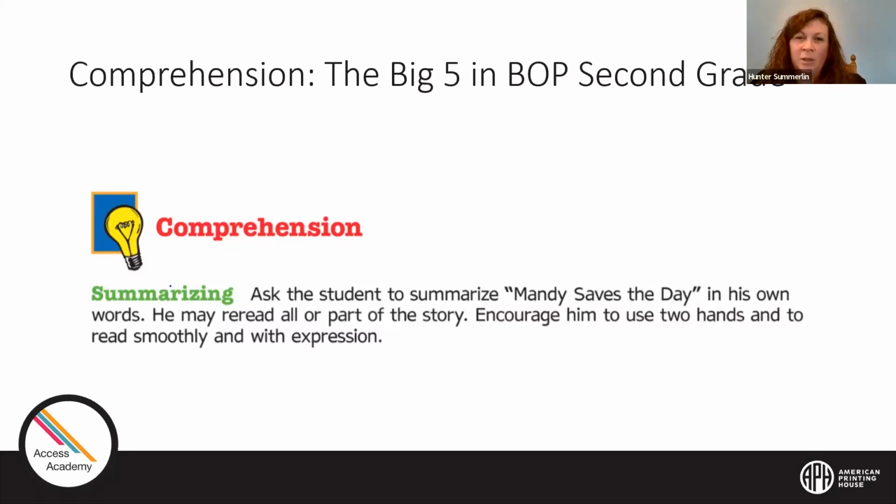And if they need a little bit more support, that is okay. We're here to support our learners however they need, but we want to focus on gradually withdrawing the support. So you can ask questions, who, what, when, where, why, how, and gradually decrease the number of questions that you're having to use as prompts to get your learner to provide summarizing information.